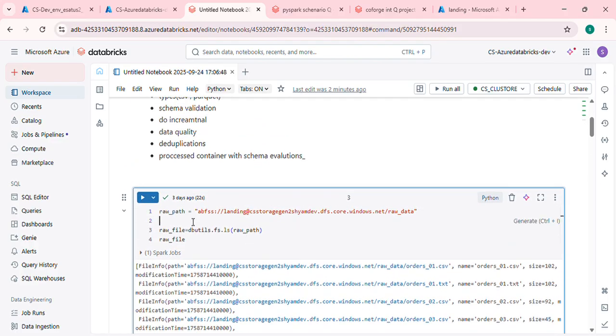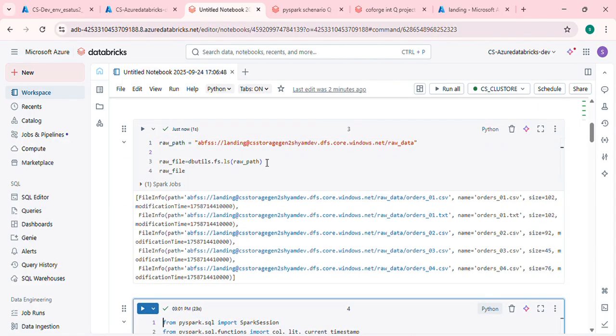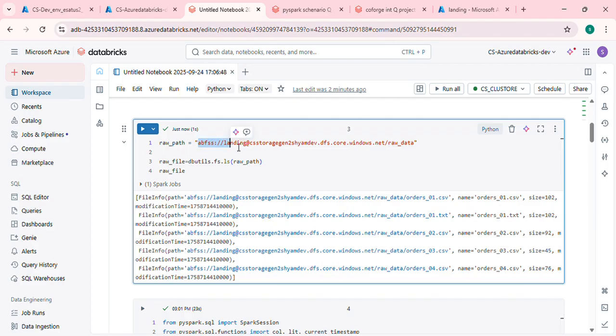If I run this cell, I just set this path, which is the landing container of my storage account. This is my storage account, this is my container, and in this particular folder we have this many files.